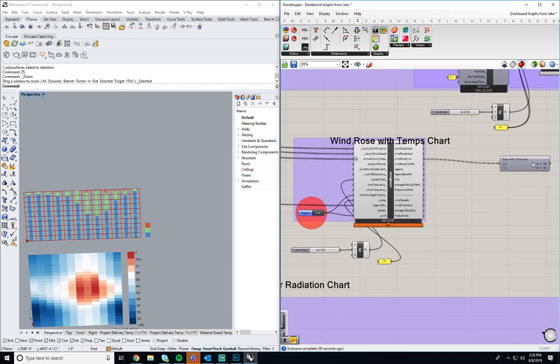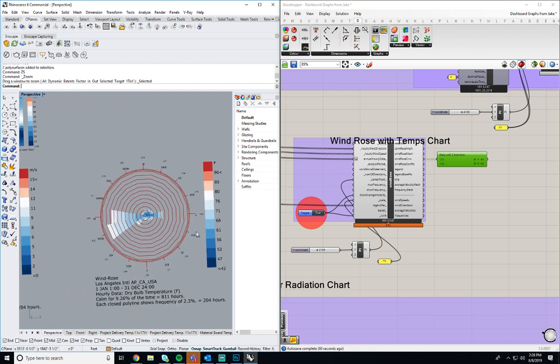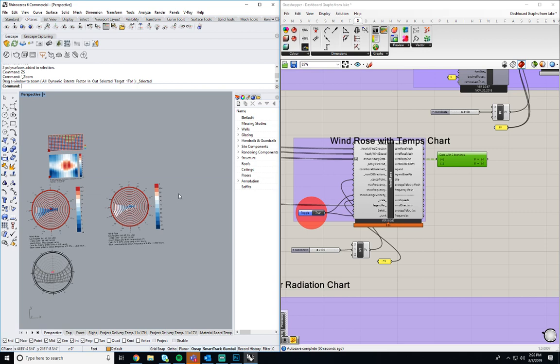Let's take this chart. I'm going to take the param viewer with it. Really what we're trying to do is take the windrows chart and map it with temperature. So the rings describe the time or the amount of wind, whereas the color describes the temperature.